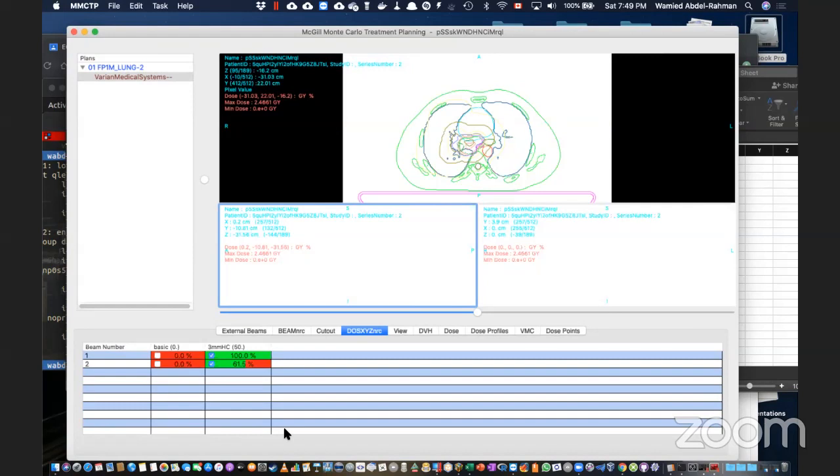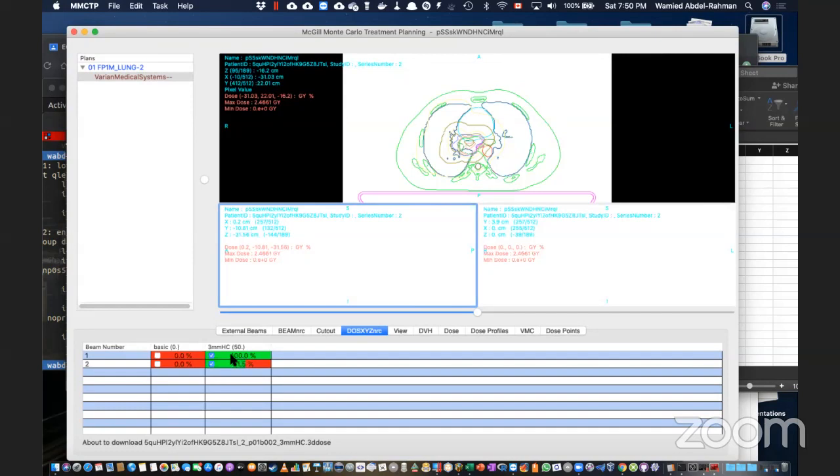So when it converts the CT to a phantom, those XYZ phantom, it will use that table to convert CT numbers into a material with a density. With those XYZ, with MMCTP, this is exactly what we have done. We have actually generated that table that's going to be used by CT Create to convert this DICOM into materials. And it has, I think, done that.